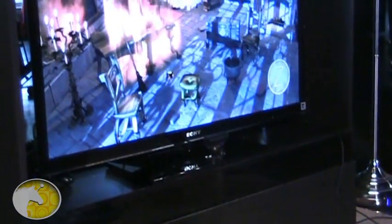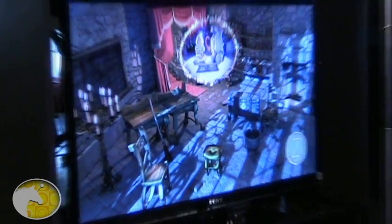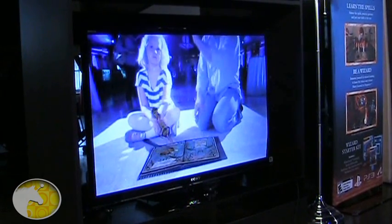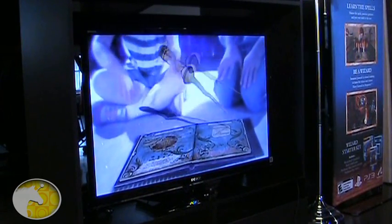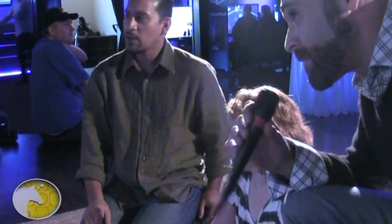Book of Spells, developed by SCEE London as a launch title for the new Sony Wonderbook, is an interesting and interactive experience. Rated E10, the game involves a mystical book written 200 years before the events of the Harry Potter movies. The Book of Spells is an advanced magical book found within the restricted section of the Hogwarts library. David, a technical project manager from Sony, tells us more.